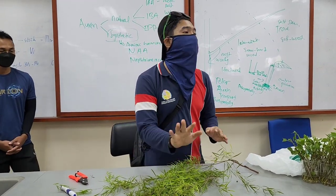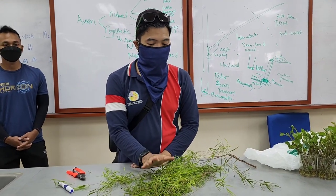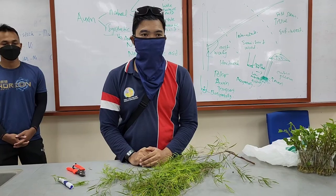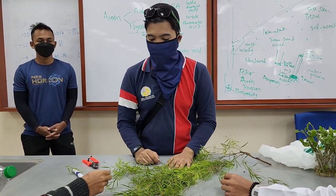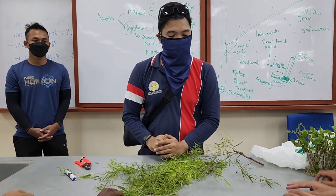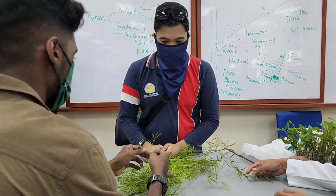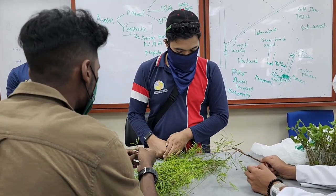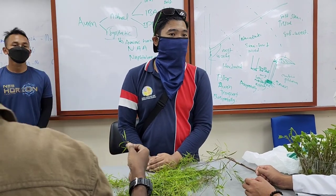From this, how many organs can you see? What kind of organs do we have here? Leaf. Which one is leaf? Show me. Okay. What else? Fruit. This is reproductive organ.